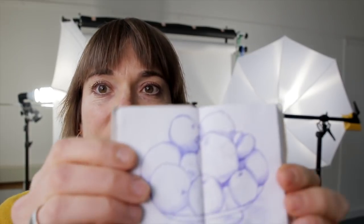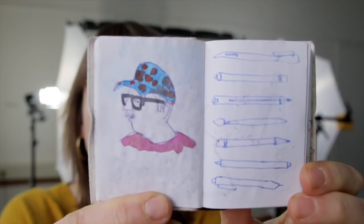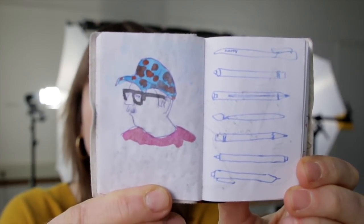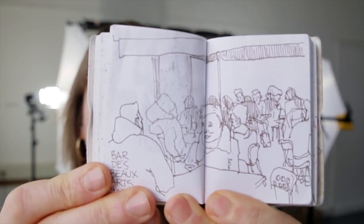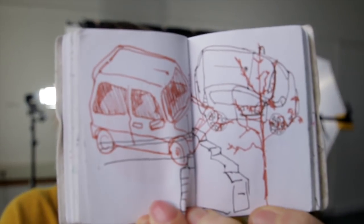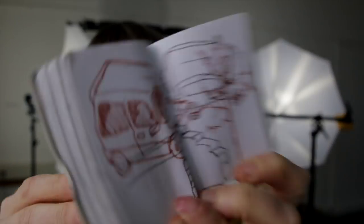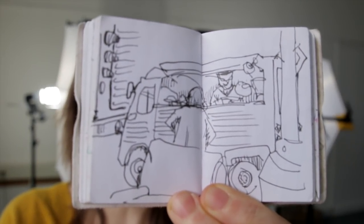I made drawings in this tiny sketchbook at home, staring out of the window, drawing people, drawing my tools, on location, somewhere else on location, drawing art tools, messy pages. I'm trying to do things and it doesn't work out. Quick scribbles, this is actually a quick scribble during a shoot, I think. Shoot for Sketchbook Skool.